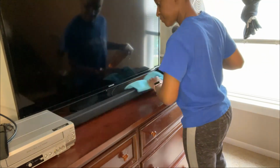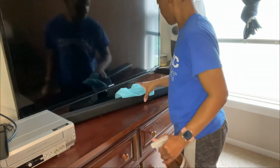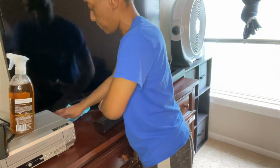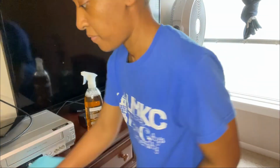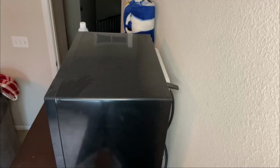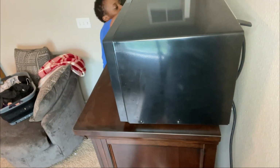So this spray that I am using on the wood is made by Method. It is a daily wood cleaner. Oh my gosh, y'all, this stuff smells so amazing. I ordered it from Grove Collaborative, and it was on back order for a long time. When they finally got it back, I hurried up and ordered it, and it smells so delicious. Y'all need to try it if you haven't already.